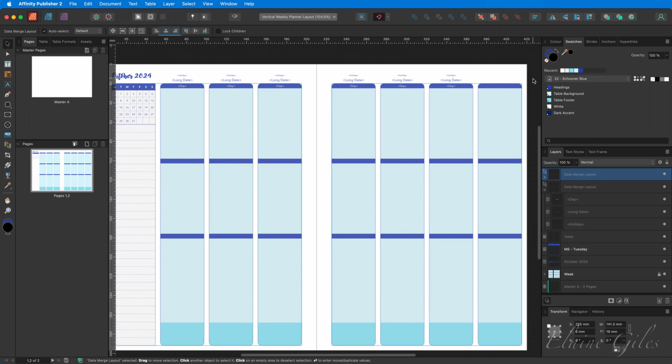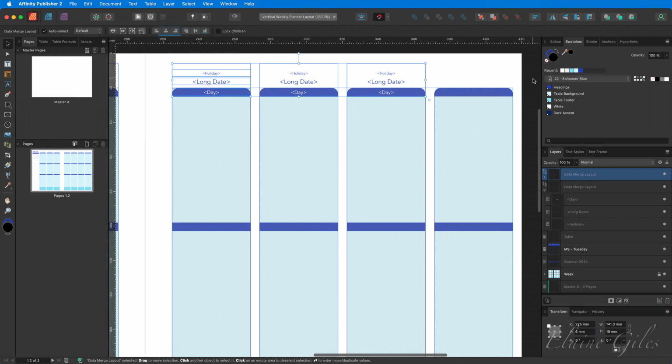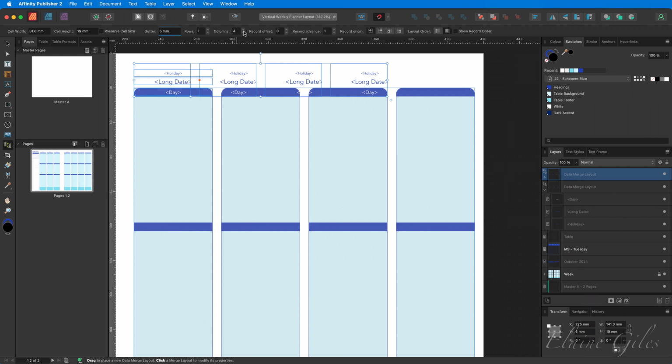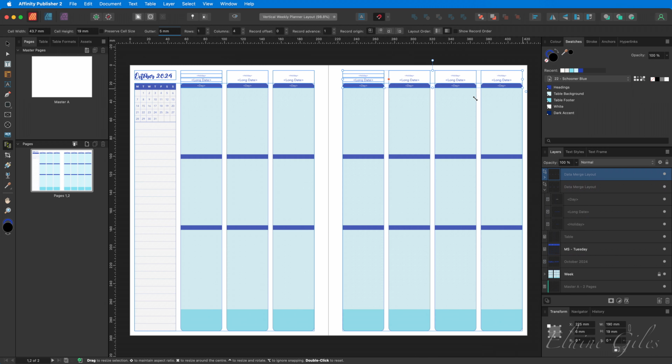Obviously, we're a day missing. I'd need to fix that. But that's fairly easy to do. With it selected, make sure you have the Data Merge Layout tool selected as well. Change the number of columns from 3 to 4, and then stretch it out so it's the full width of the 4 days. And now let's take a look at that.